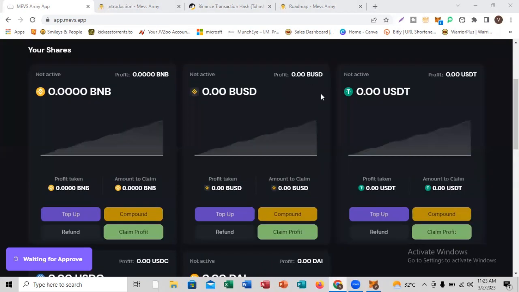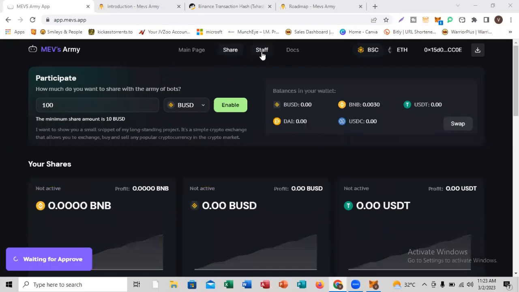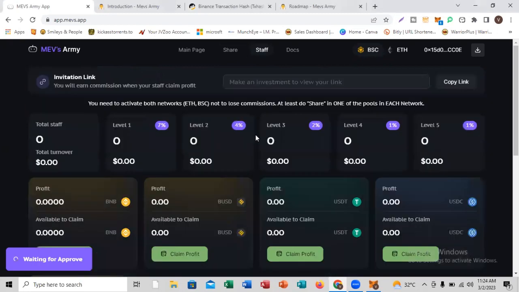One other way you can also earn from this project is by inviting your friends, your relatives, your business associates. When you come up here, you click on this tab here, and it brings you here. So whatever the people you refer to this project earn, whenever they make a withdrawal, you also get a fraction of whatever they earn as a kind of compensation, or to say thank you to you.